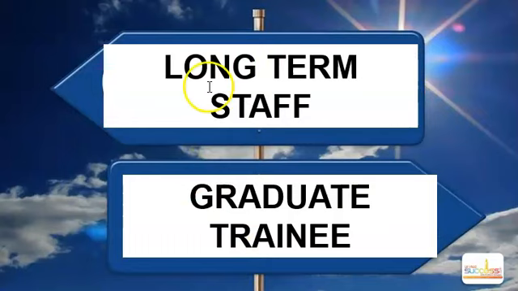As you can see, there are 2 subcategories here: the long term and the graduate trainee. Long term is for established employees of multinational companies who are being transferred to a skilled job in the UK, which could not be carried out by a new recruit from the resident workforce. Graduate trainee is for recent graduate recruits of multinational companies who are being transferred to the UK branch of the same organization as part of a structured graduate trainee program, which clearly defines progression towards a managerial or specialist role.